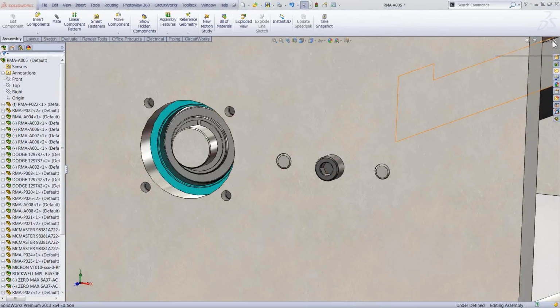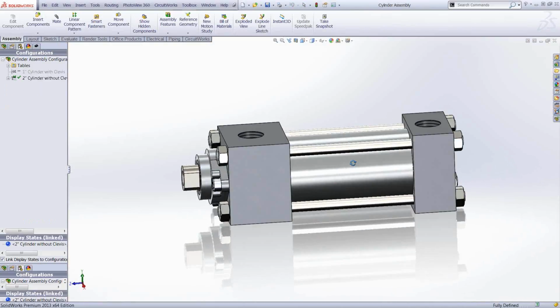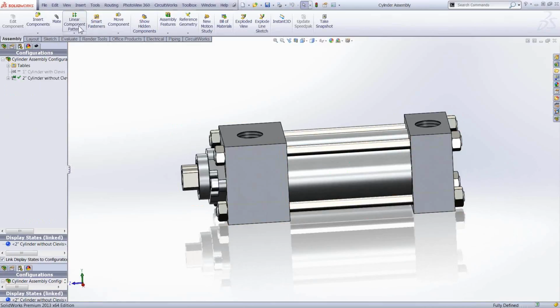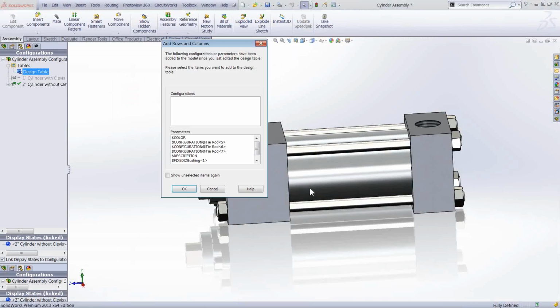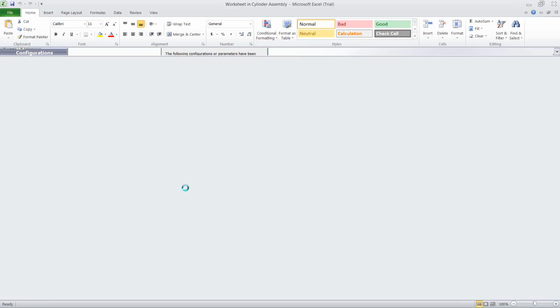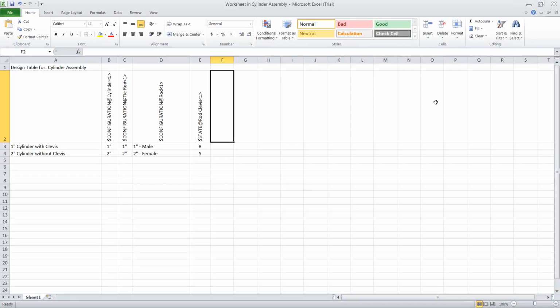We're going to move on now and take a look at some new configuration capability in SolidWorks. What I have here is a pneumatic cylinder, and the configuration dialog is already open. I'm going to go ahead and open the configuration table in a new window. Previously, this was a problem because there would have been a window that had hidden behind it sometimes and get it hung up. So SolidWorks has made this so that this window automatically pops up, and then it allows us to come up full screen in the Excel spreadsheet, so we don't have to reorganize, change our view at all.